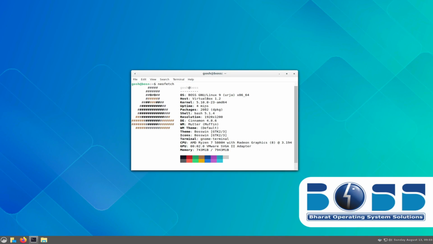So yeah, folks, we've taken a look at Bosz GNU/Linux 9 based on Debian 11. Obviously it's quite popular back in its home country, and it makes sense if you're in that part of the world and watching this, a distro that most likely conforms with the local government policies, rules and regulations, and is supported by an organization as it is there.